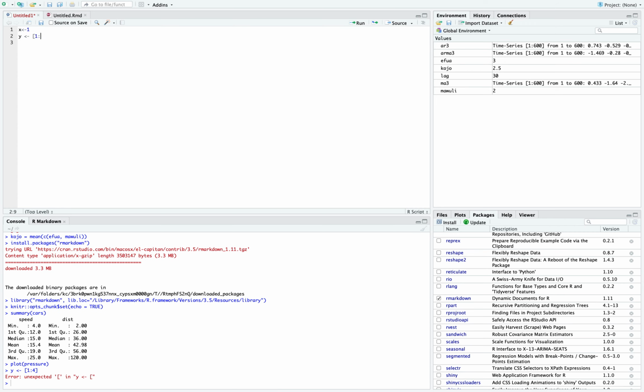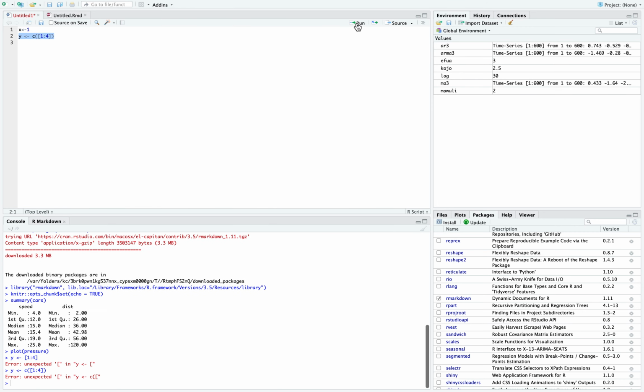So I think the better thing to do will be to see. I'm learning as I go, forgive me. So y is equal to, let's try this. If it doesn't work, you learn from my mistake. I know the way to do it. I'm just testing something else now. Okay, so this doesn't work. So let's just do 1, 2, 3, 4, 5, 6, 7, right?